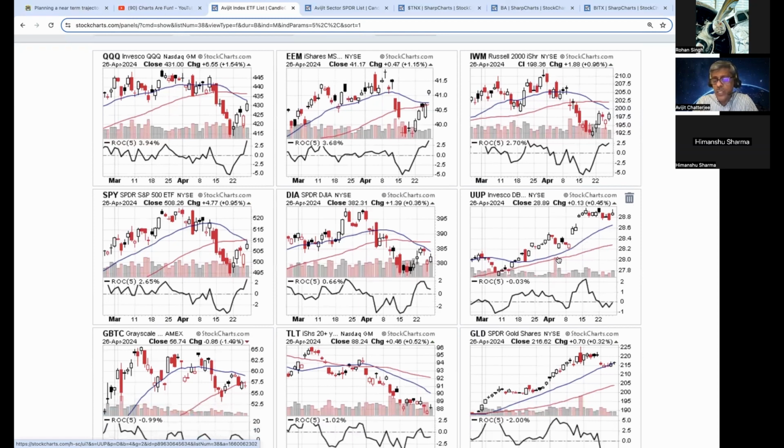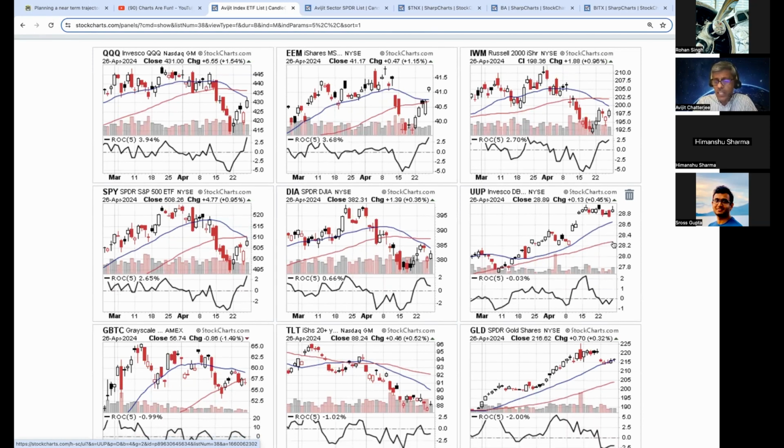We can see that the 20-day moving average is actually climbing. So is the 50-day. Both the blue and the red moving averages are climbing and they're diverging, they're widening. That means there's a strong bullish trend. And I'll talk more about it.